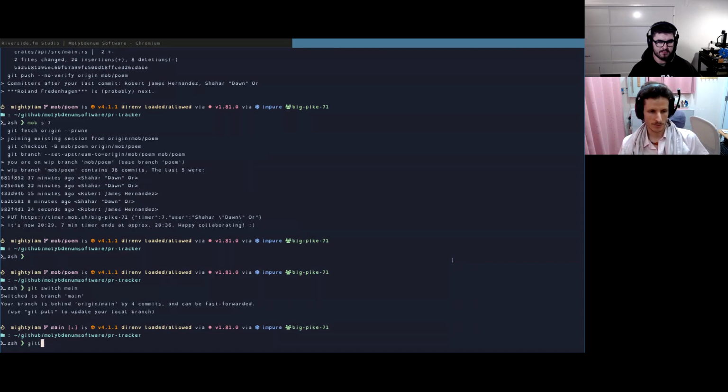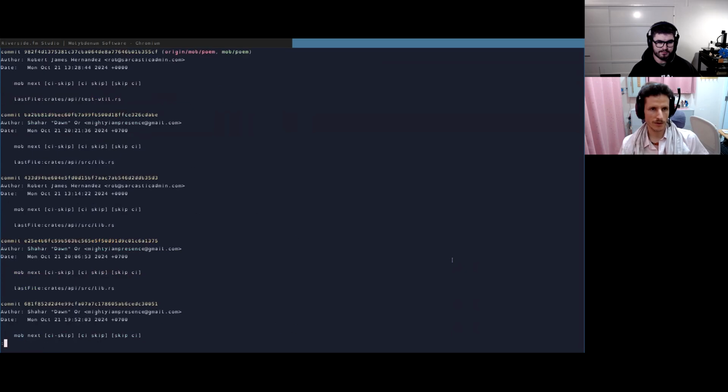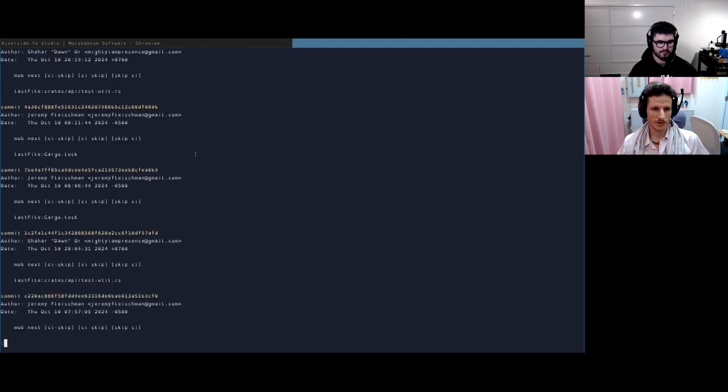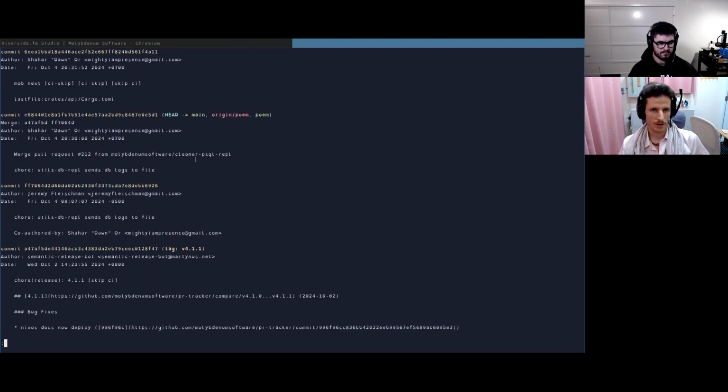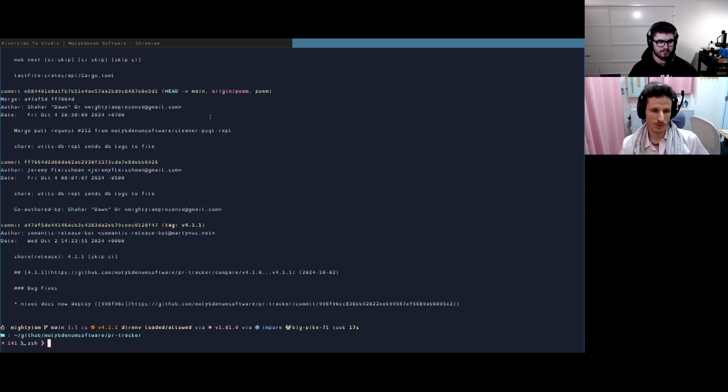I want just the point from what we have. This is a log for mob, and it should be like my local main, right? Yep. That's why I don't want to pull it.